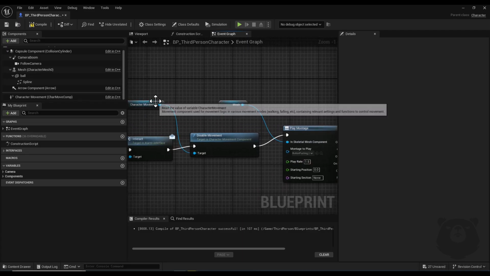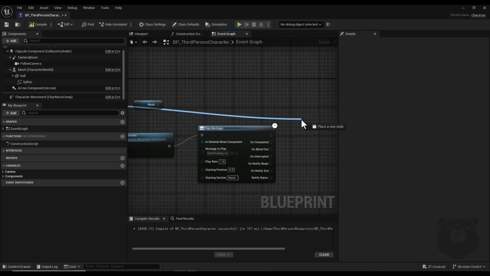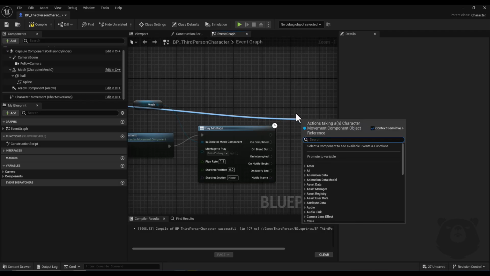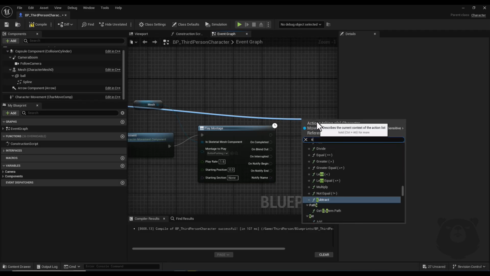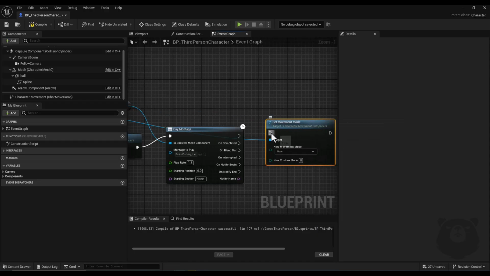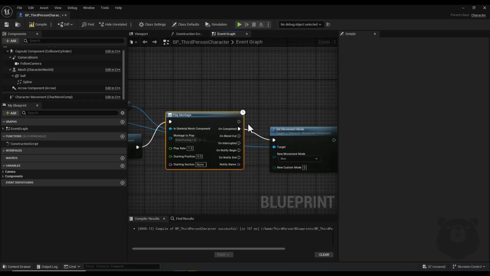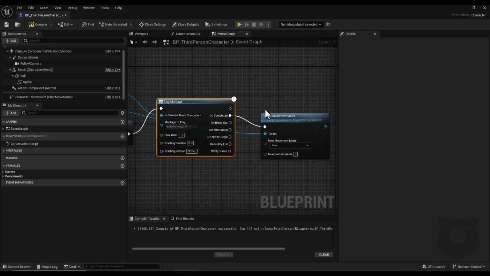And again from the character movement component I drag a node and search for Set Movement Mode, because I want to re-enable my movement after this play montage is played, and I should connect this to the On Completed execution pin.